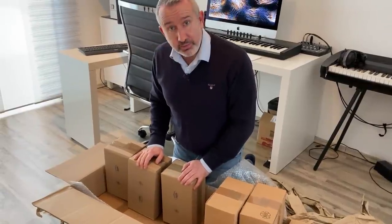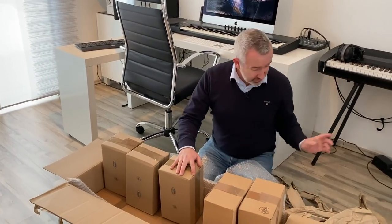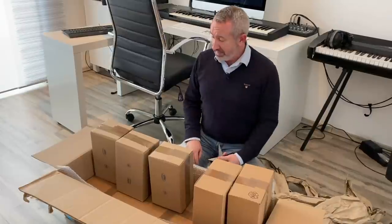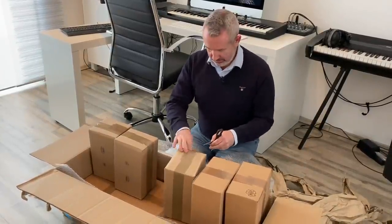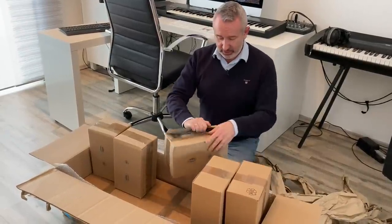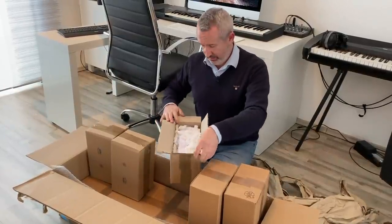So the question is, how many manuals did I order? I'm not going to tell you yet, because they're not all here. But as there is a second package arriving of this size, then obviously more than one. Right, so here are three packages, three identical packages. I'm guessing that these are going to be the swell pedals.